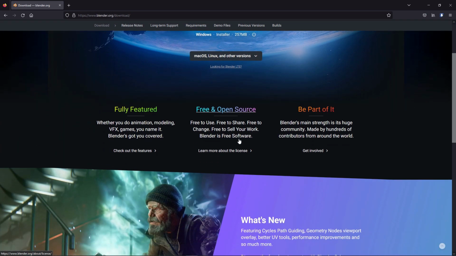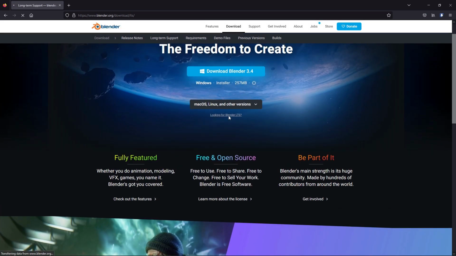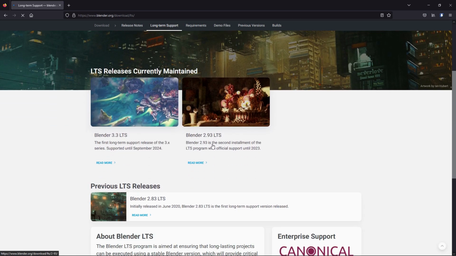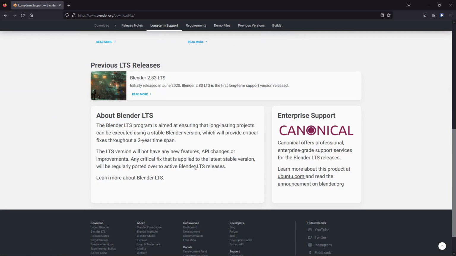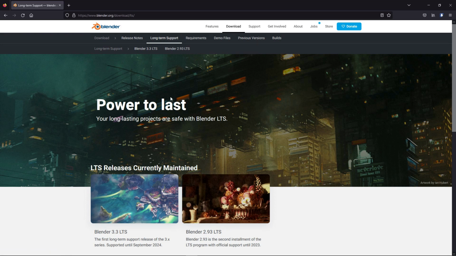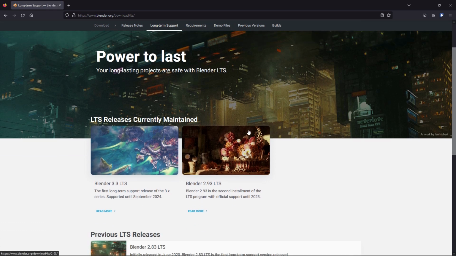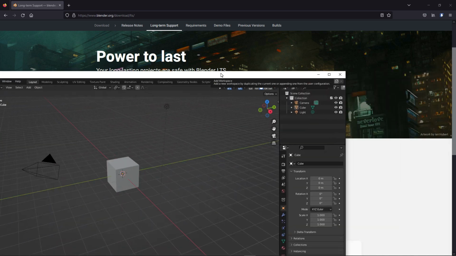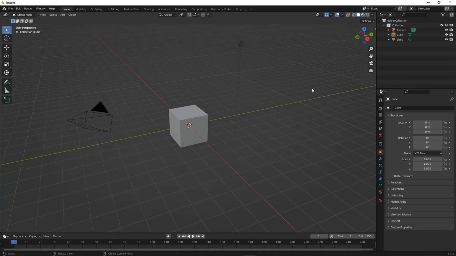There is an LTS version, long time support. This is compatible with any other established software. I think it's better than that. It's free. You can download it anytime and install it on any engine. It's very low in size and you can do a lot of things in Blender. So if you download, install and open it, it will show something like this.